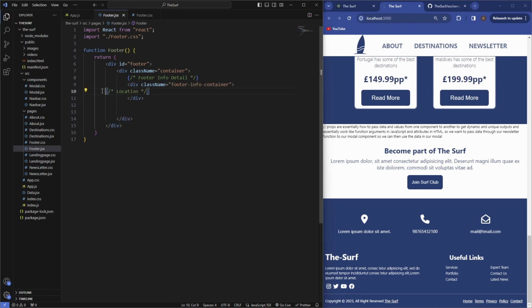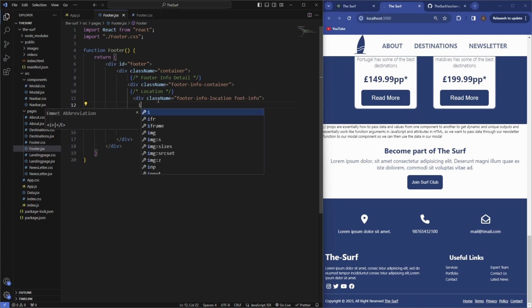The first bit, as I mentioned, is going to be for the location. So we'll have footer info location, and then also footer info. And this is going to have an icon with a class of fas fa-map-marker-alt, and then it's going to have a div with some text.